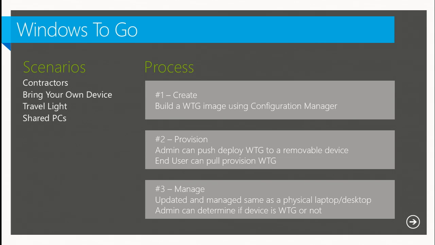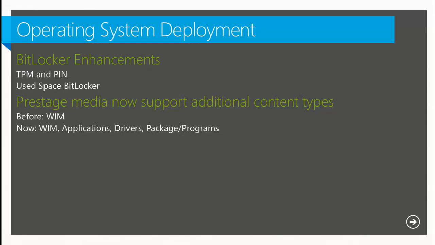For example, you might have a patch report. If you're using Windows to Go as a backup plan, you don't want to necessarily have a bunch of software updates reports showing non-compliant or showing haven't reported in just because those devices happen to be sitting in a drawer. So that's why we surface the state, if you will, that a given device is a Windows to Go device. That way you can make decisions as part of your normal reporting process to determine whether you want to do anything differently with those devices or not.